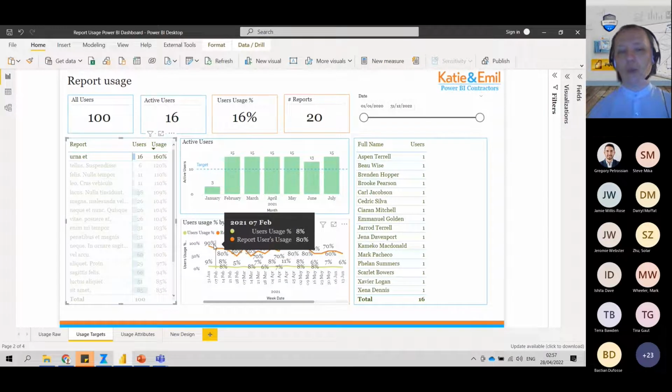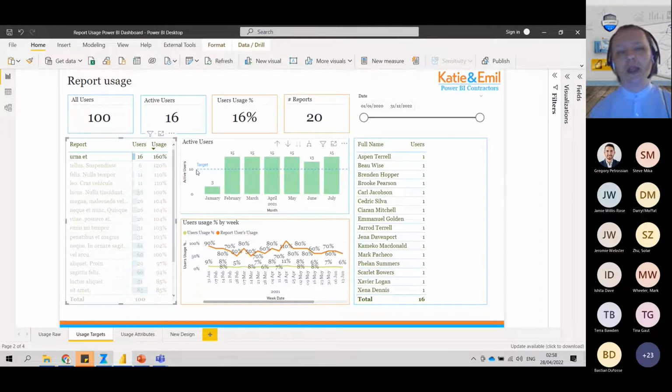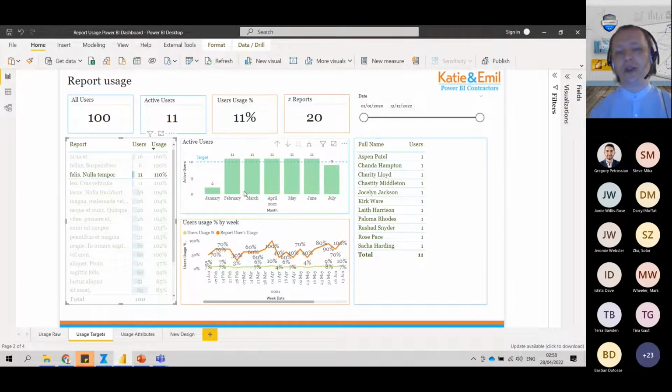And we cannot do that with internal built-in reports, because that's a little bit more advanced, and we need to modify the model to introduce the target, which you can only do by updating the data model. You can also see the active users also change, because it has a line called target. So you can see the target for this report is 10, so it's much easier to compare. You can also see when I switched, it filters the data. It doesn't use the highlight, and it shows the target. So it's a different way to look at it, but to me it makes much more sense.